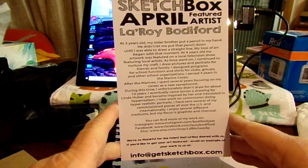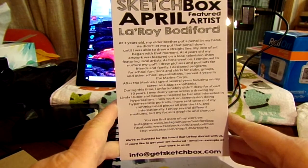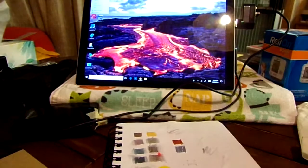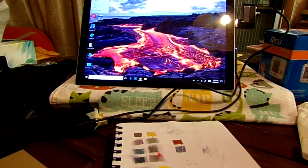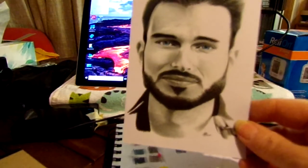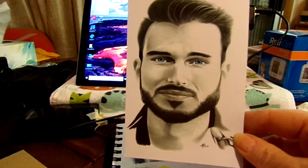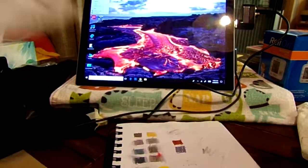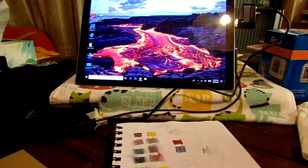But anyway, I will hold it steady so that you can read it if you so desire, and you can look up his website and his artwork. But he's a very good artist. I like that. Very nice. It's mostly black and white. But if you look, there's color in the eyes. So he actually used this set of pencils because there's color in his eyes. But the rest of his drawing looks like mainly black and white. He could have color in other places, but it's a very nice piece.